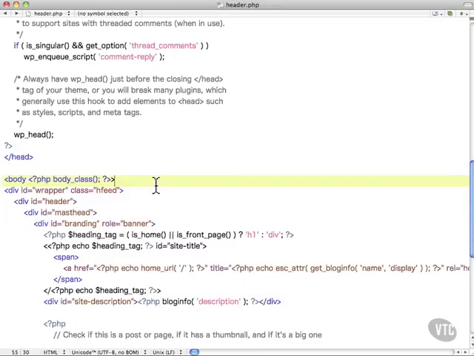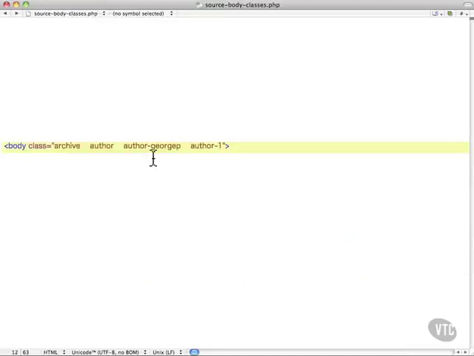Let's take a look at the body class one. You simply insert these, in this case up at the body tag in the HTML. You just insert this template tag. And here's what it does for you. Here's the source. Now I've spread this out a little bit because it's a little easier to read, so I've added spaces in here. But this is the result of an actual page. In fact, my author archive page. So it starts very generally, moves to more specific and more specific kinds of classes.